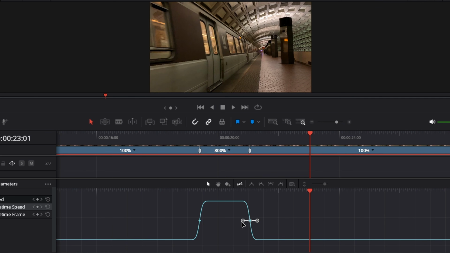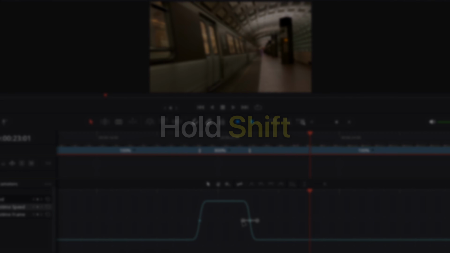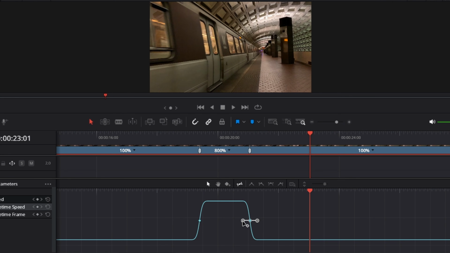Now we can control the left or the right handle individually. So if you hold Shift on your keyboard, you can control just the left handle like this. So you can see I drag it like that to the left to make it long, but the handle on the right stays the same. And I can do the same for the right. If I hold Shift on my keyboard, then I can control just the right handle. So the left handle controls the left part of the curve, and the right handle controls the right part of the curve from here.